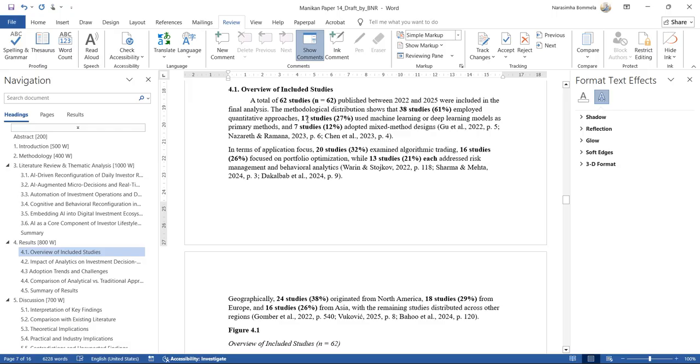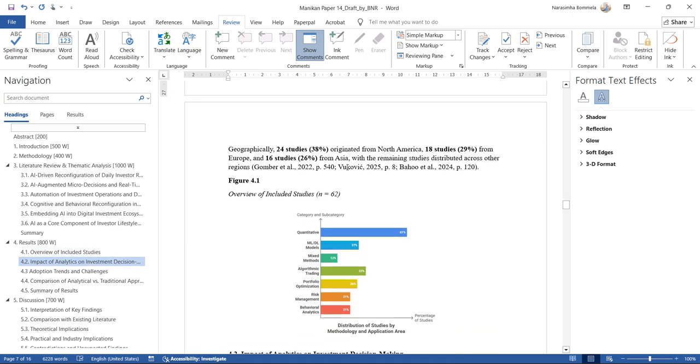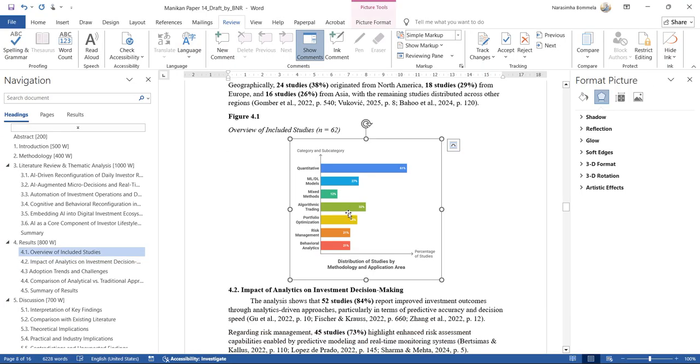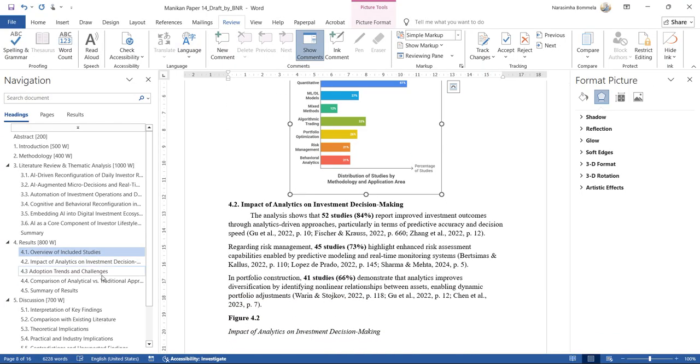All these things are mostly mentioned the same, but you are supposed to modify the content according to the requirement. You should understand it properly, then rewrite things accordingly. These values and this graph you are not supposed to change; it's already given in the instruction. This section is out of the literature review, so you are not supposed to change the basics of these two papers. The context of these two papers should not be changed. Whatever you have discussed, the same relevant information will be mentioned in this paper.